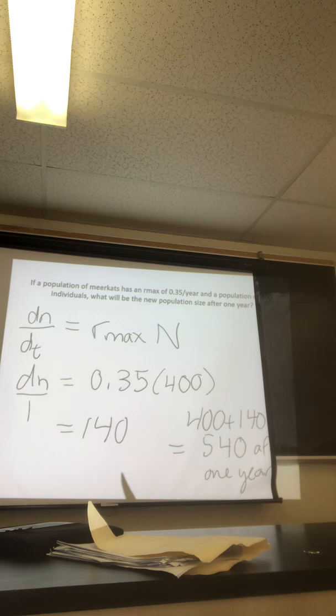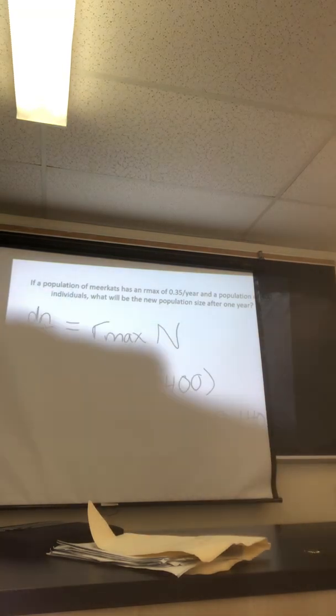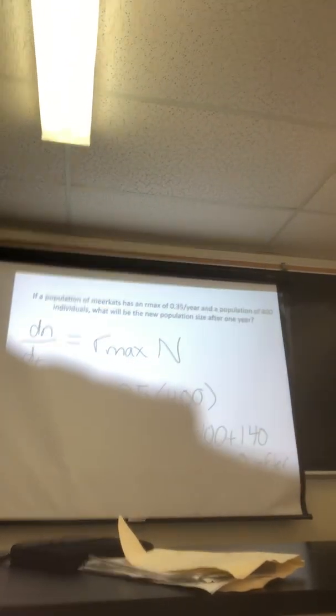Do you guys recognize this question? So we were looking at meerkats. I'll give you their R max in a year. I'll give you the original population numbers. So how you would answer this type of question, make sure you write down the formula. Show me the numbers, like plug in what you did. And then the answer here is 140, but you then have to add it back to the original population. So let's see. Okay, which is 400. Okay? Good?